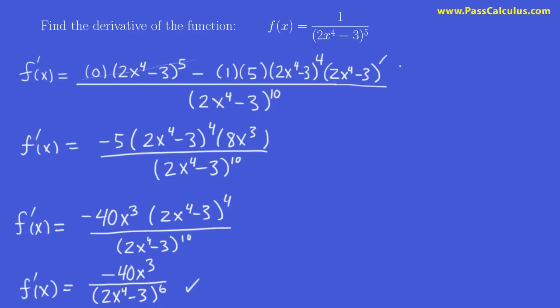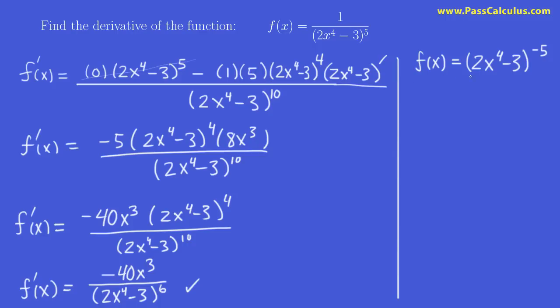Now, that's perfectly fine to do it this way. We use the quotient rule. But I want to do it another way, which I think is better. Whenever you have a constant up here, if there's an x in the numerator, what I'm about to say over here is not going to work. But if it's just a constant, like 1 or any number, then we have a little trick available to us that makes it easier. Let's rewrite this first. Let's bring this to the top and make it to the power of negative 5.